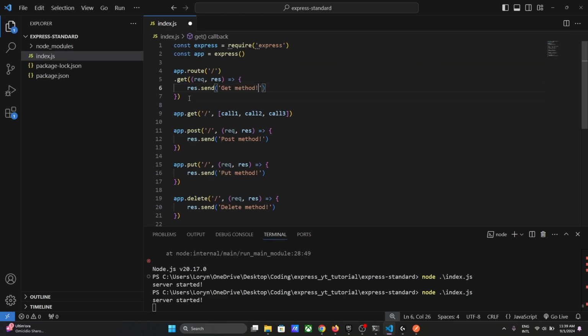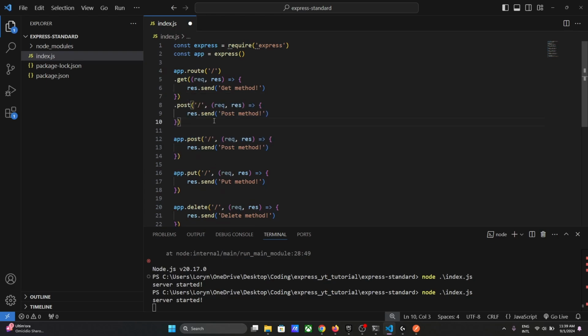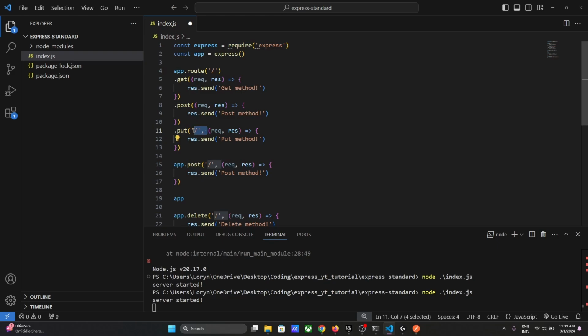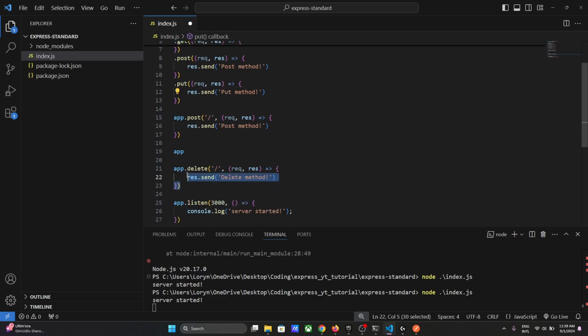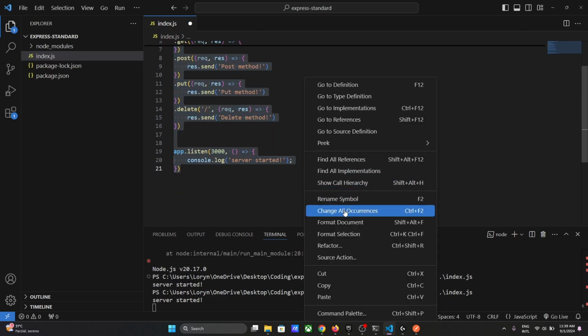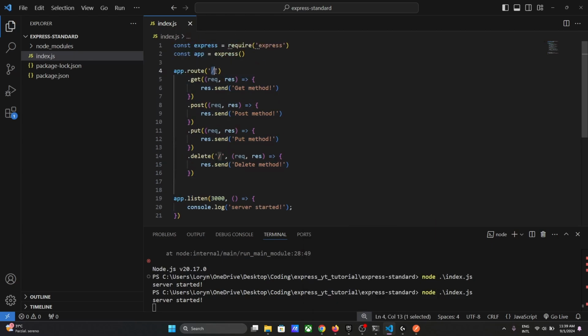And now what we want to extend this to, we want to chain all the other HTTP methods. So we're going to do something like this, and we delete the path because we don't need it anymore. We can do this, delete the path again, and delete this. So we are ready to test our application. Now let's do a little bit of format document, great, and save. Now we have our basic route / with get, post, put, delete.